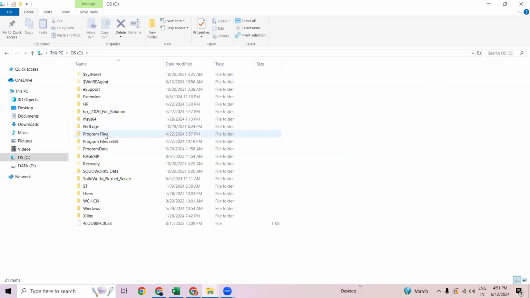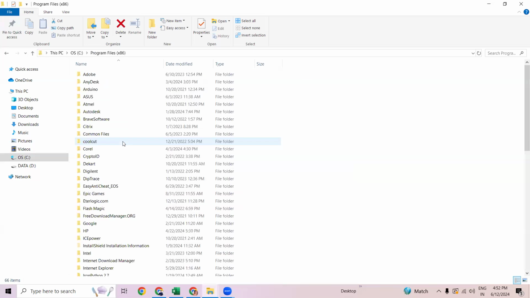And here we have two folders, Program Files and Program Files (x86). If in case you have only one folder, then you don't have a choice. You have to click on the same folder. But in my case, I have a choice. I have two folders, so I'll be opening the x86 one, the 32-bit system. Actually, I have a 64-bit system, but Program Files have two options, 32-bit and 64-bit. So I'm opening the 32-bit one.